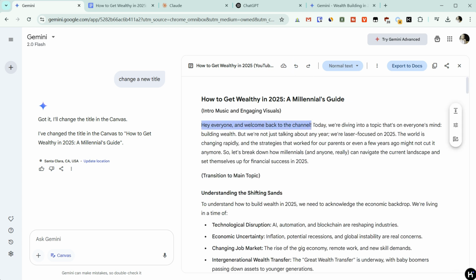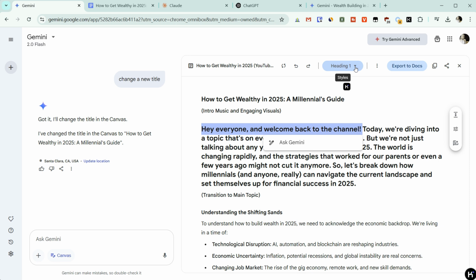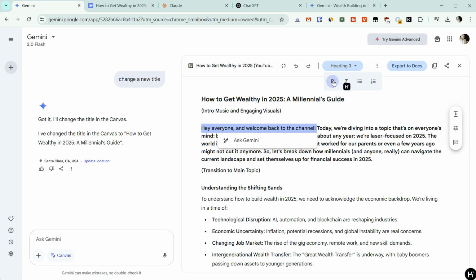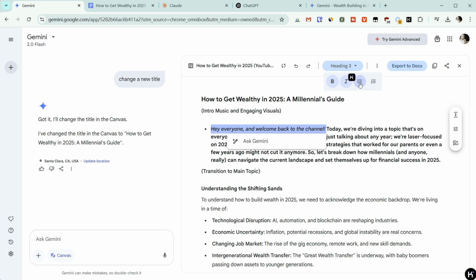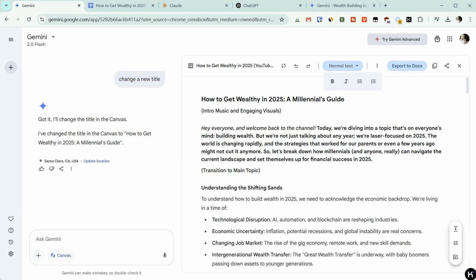You can completely use this canvas as a Word document. For example, if we click these 3 dots, you can see options for bold, italic, adding bullet points, numbered lists, and changing styles like heading 1, heading 2, heading 3. For instance, if I want to make this paragraph bold, we can directly press Ctrl+B, which is a shortcut. This shortcut is universal in any editing software. Of course, we can also click here to modify, such as canceling bold, changing to italic, or adding bullet points to this paragraph, which basically adds a dot in front. We can also change it to numbers. These are all standard operations.